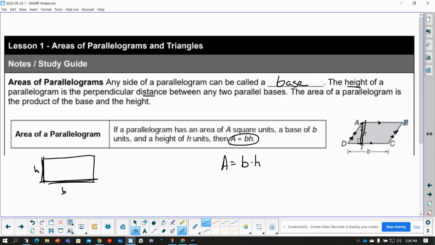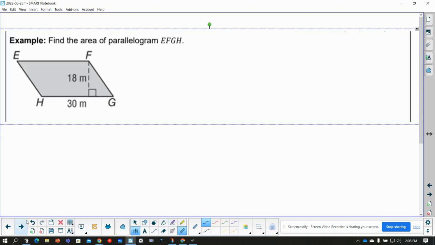Notice this right here. If I were to just make a rectangle out of it, let me grab this right here. This part, if I were to take this part off, cut it off and put it over there, notice it makes that rectangle with that base and that height. Okay, so that's one of the reasons why this also works. If you can see that, that's awesome. If you're like, I don't know what you're talking about, here's the formula, right? This is one of the nice things about this, there's formulas.